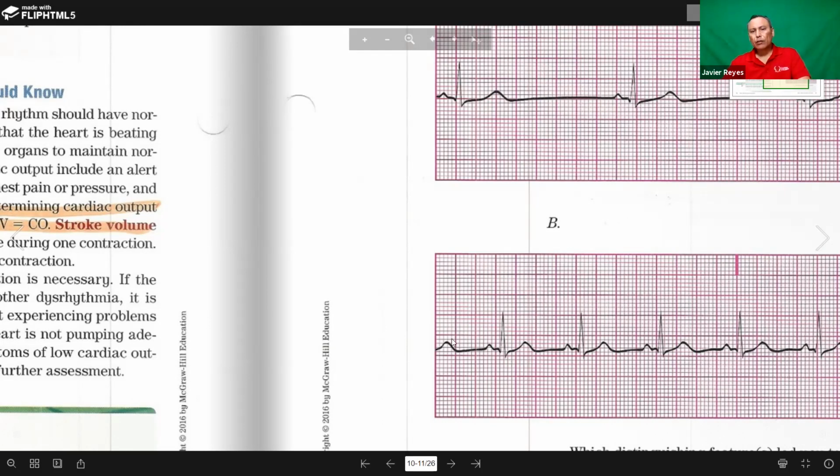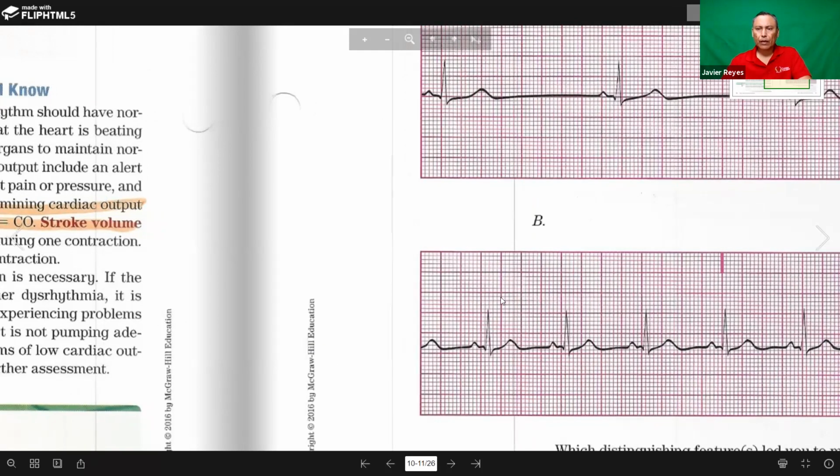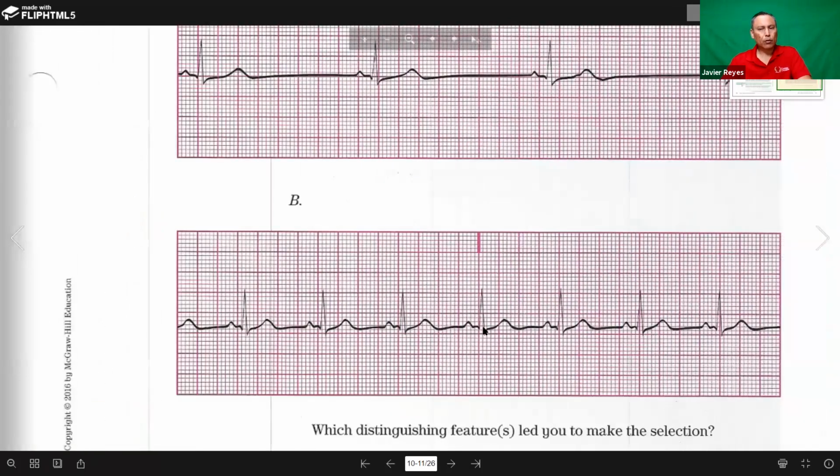So do they all look about the same? First, you have to measure the duration, right? About 0.1, about 1.5 squares wide. They're all good, no problem there. They all seem to be about the same height. The morphology looks good too. So your QRS duration and morphology are within normal.